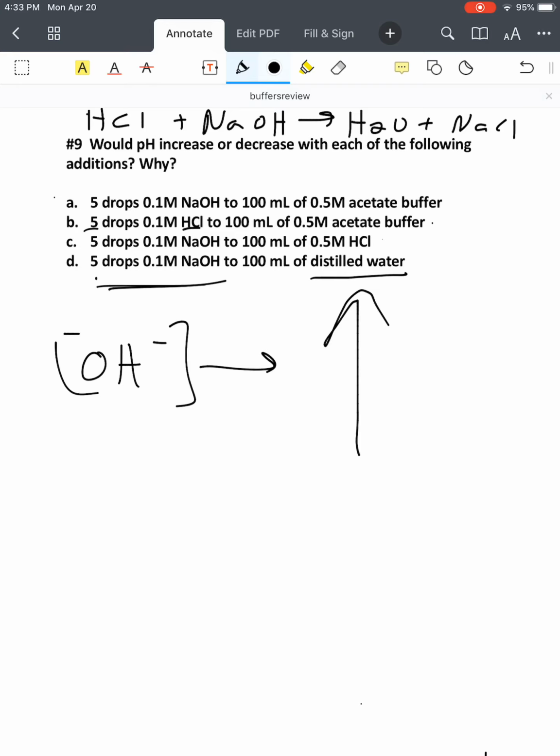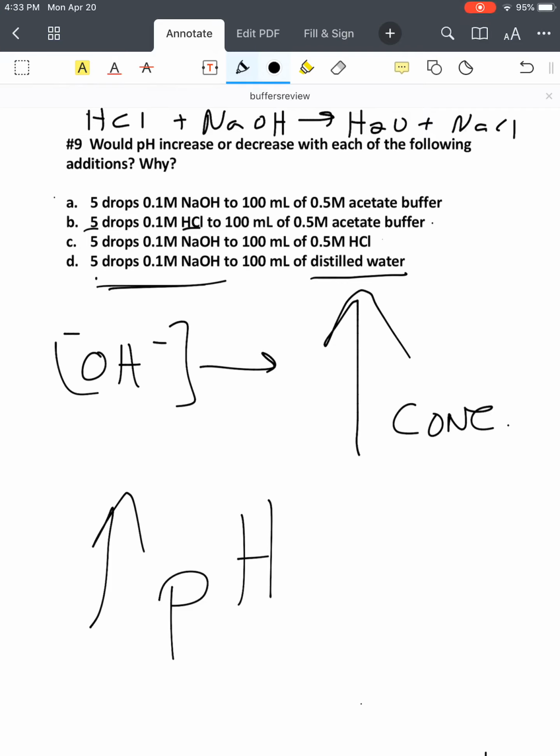Okay, so when we add these 5 drops of hydroxide ion, what that's going to do is create a massive and immediate increase in the concentration of hydroxide in that solution. So because of that, the pH will skyrocket. It will change several units, probably to pH 11, pH 12, because water has absolutely no buffering capability whatsoever. All right? So read the question carefully. Know whether you're dealing with a buffer, an acid solution, or just water. Okay? And then make sense of it.